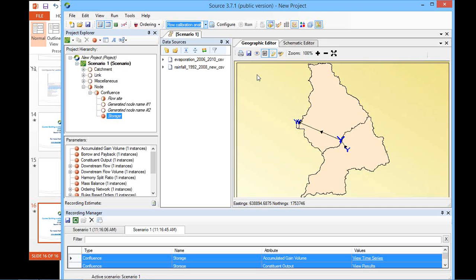When will the Qual2E functionality be made available? I would envision that that functionality will be available in the next few months and will be coming out in one of the later beta versions. Is the runoff model linked to sediment module and output in Source? Yes, it can be linked to a sediment module and output in Source.